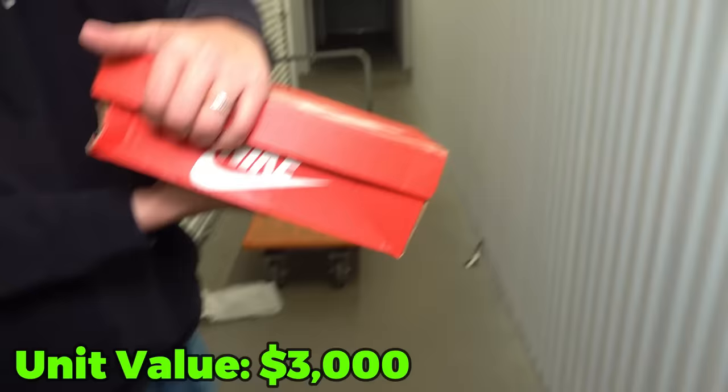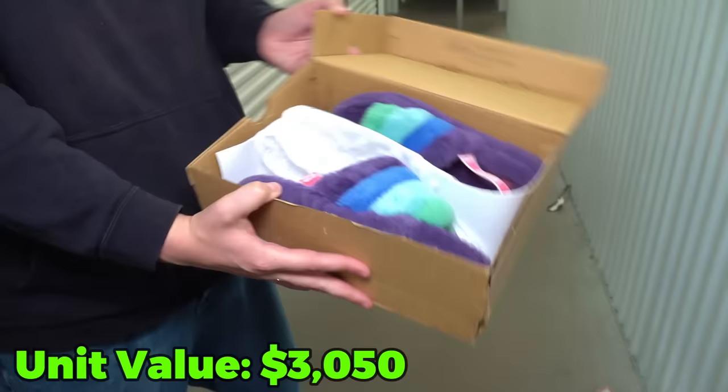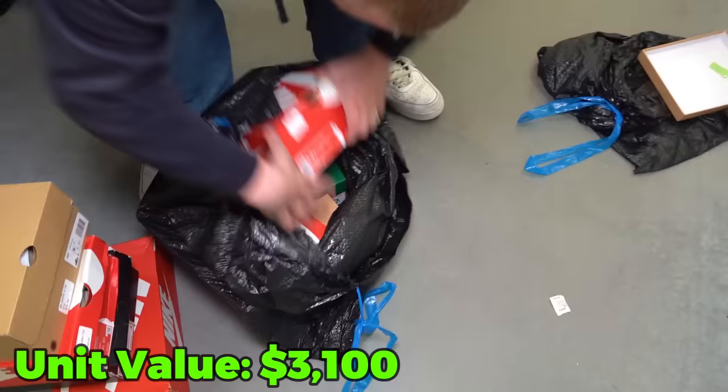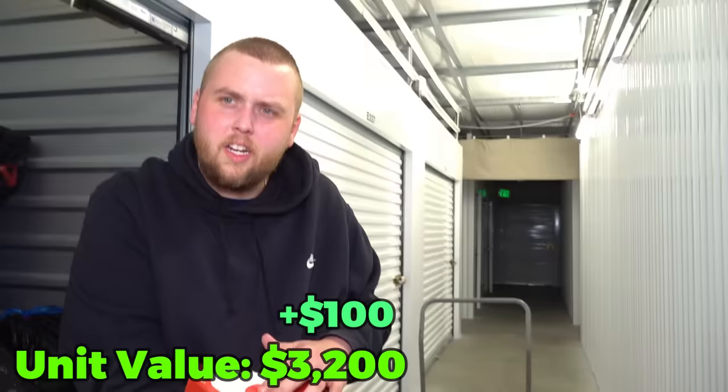Okay. These look nice, like Patrick Star. That Ugg again. Ugg slides. These have the price tag on them. They're $75 for these slides. Okay. Let's see. More Nike down here again. Boom. Those look like, what football team is that? Gold and red. I mean 49ers. Yeah, that's what I was thinking. This right here, size six youth.